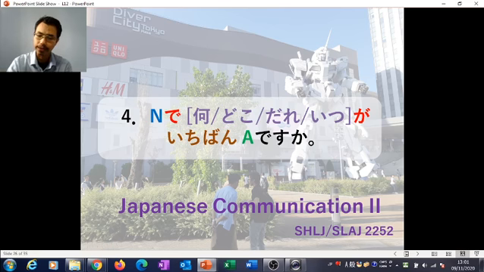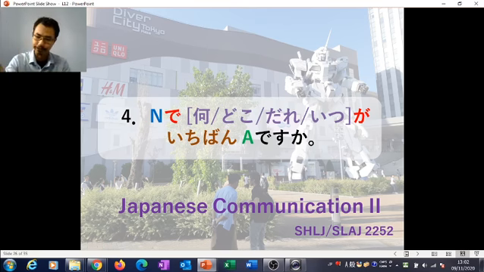Now we are going to finish our grammar with the last grammar for chapter 12: de ga ichiban adjective desu ka. You can see the particle de here is not the particle de we have already seen a lot. The first is for location, like de asobimasu, I play at the playground. Another de is for a method of transportation, like bus de ikimasu. But the one you are looking for here is not about location or transportation. This is about grouping.